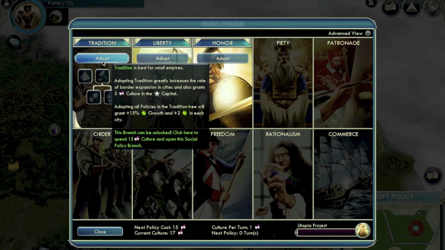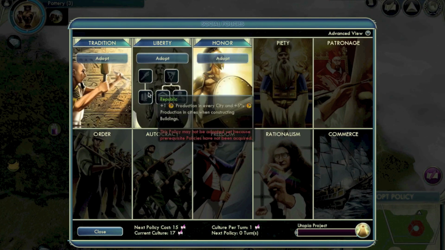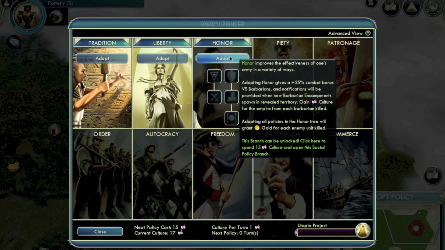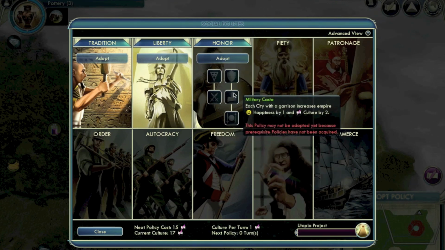Alright, social policies. Tradition, 3 culture per turn, basically. Allows for some pretty cool things like legalism, like I said, free settler with liberty here. That gives you 1 culture per turn right away. But I think I'm gonna go with honor. Honor is really good early game, and combined with my special ability, it will give me plus 25 combat bonus versus barbarians and extra culture for each barbarian killed. That's gonna be a ton of culture for each barbarian I kill with Montezuma. So I think that sounds like a good idea to me.